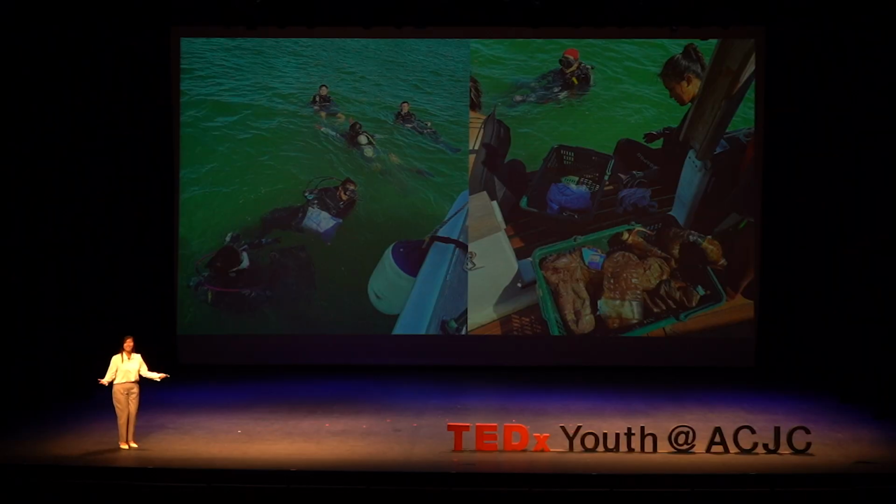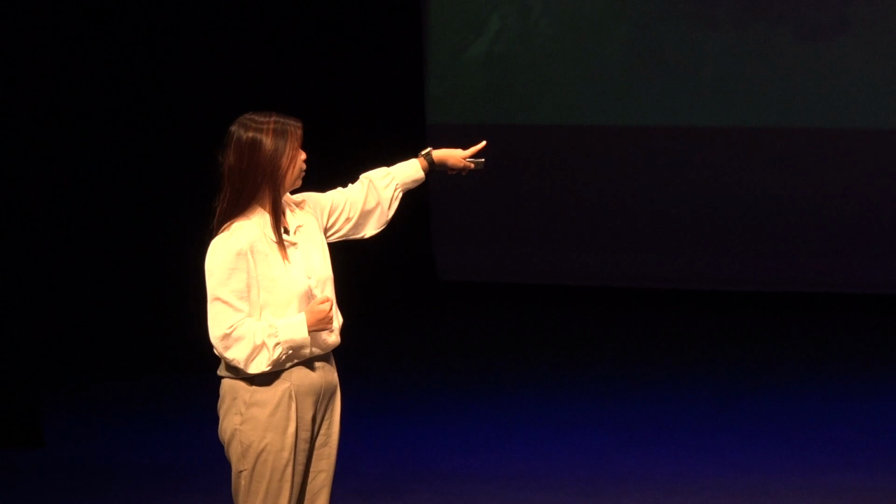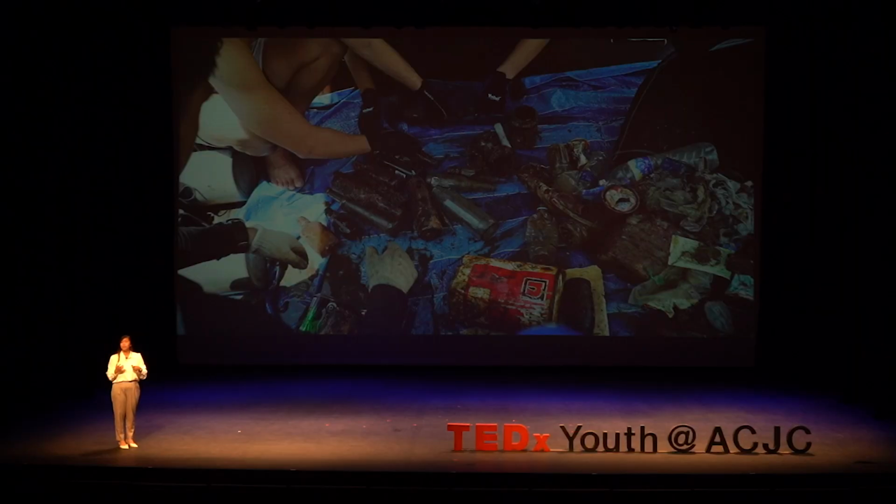This is our own version of Hai Di Lao. We go clean the ocean, and then we bring youth on board, we bring people who are interested together, and then we have an NTUC basket. And then we pick up a lot of trash. We count it because we really don't know what's under Singapore seas. From this picture, you can see a lot of them are already very filled up. So we have a whole list of documentation, and we submit the data to an online global database that's accessible by everybody, because we want to keep this data transparent, and anyone who needs the data can access it. And then we weigh it, all right?